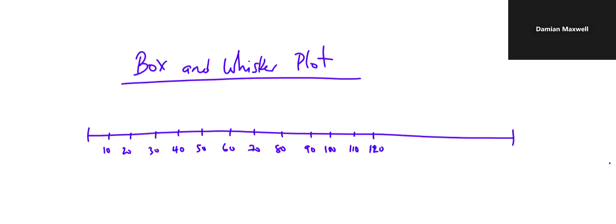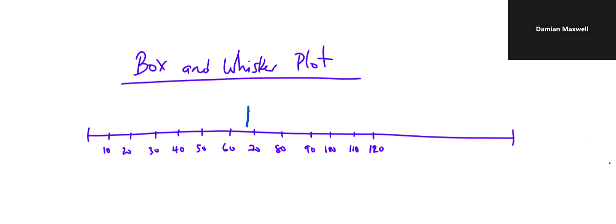So for your box and whisker plot, let's start with what we already know. What is Q1? We're going to create the box. 68.3. So that's going to be close to 70, so about here. And we create a box with the quartiles. What is Q2? 83.9.